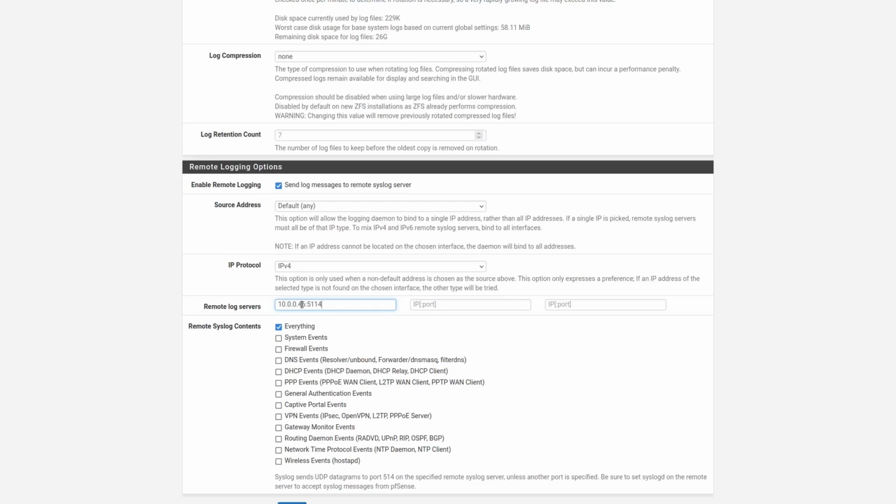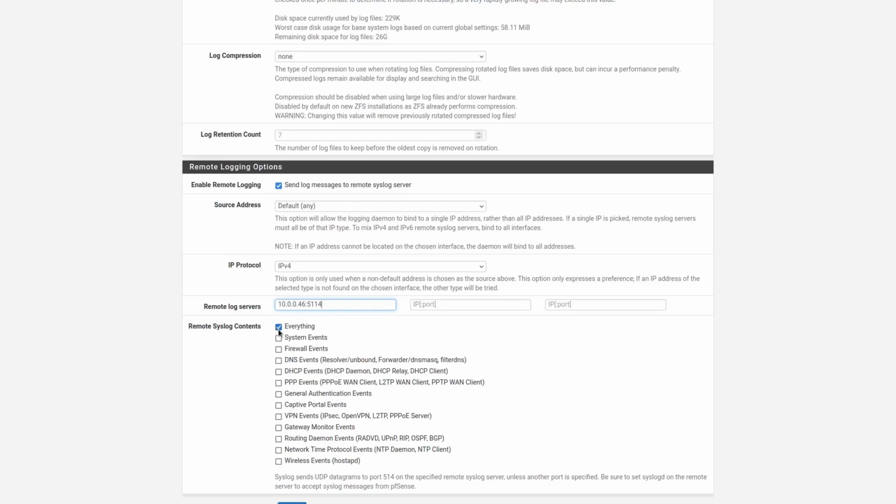So I would like to separate the logs, the firewall logs. So I will create on the same agent a port to receive epfire firewall logs and another port to receive the pfSense firewall logs. So for pfSense, the port is going to be 5114.